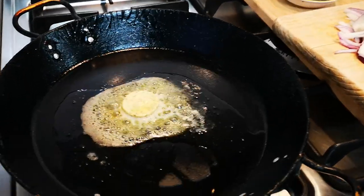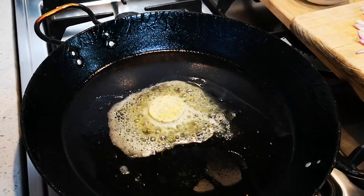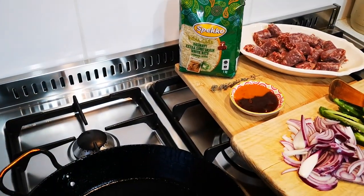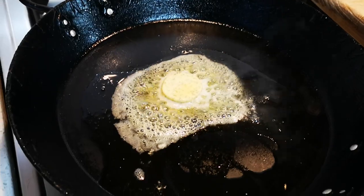Hello everyone, today I'm making my Boerewors and Jalapeño Fried Rice and I'm using my basmati speckle rice.